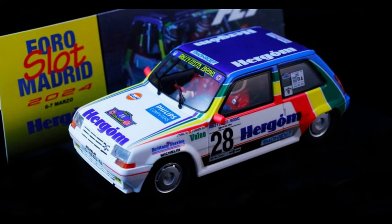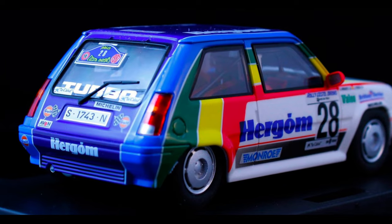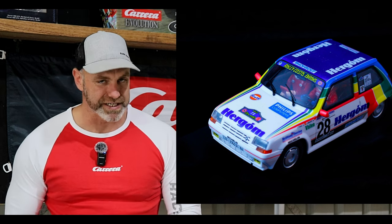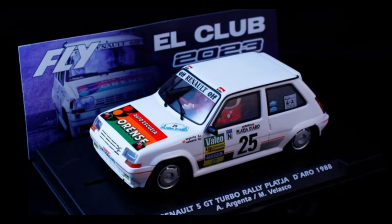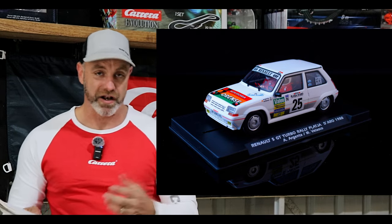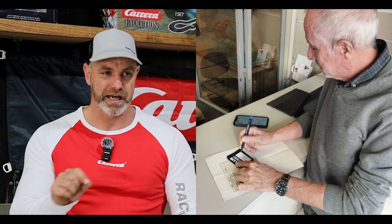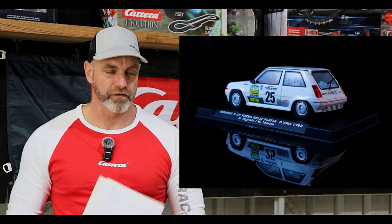Next up we have Fly. No Porsches today, but we do have a really cool Renault — not the Turbo 5, it is the Renault 5 GT Turbo, the front wheel drive version. The Renault Turbo 5 — the one we all know, the Maxi, rear wheel drive, rear engine — that's a Frankenstein version of this. I'm a front wheel drive fan; I think this looks cool. Two versions: the first is the Raleigh Costa Bravia 1987, and the second is the Renault 5 GT Turbo Raleigh Beach DRL 1988 — their e-club car. If you are an e-club member and purchase it, they do a dedicated number card for you with whatever your member number is, which is a really cool touch.